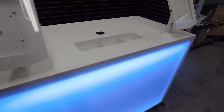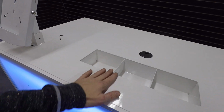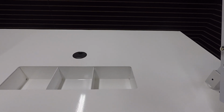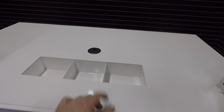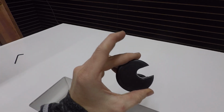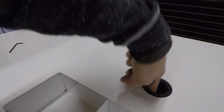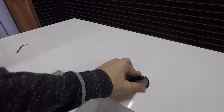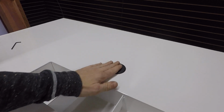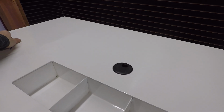Okay, so guys, another thing, this little compartment here we added, you can get this with no compartment. You can custom order a compartment. You can just let us know what your desires are. This here is an additional wire port with a removable plastic grommet top, so you can slide big plugs down in there. Like say, these guys are going to have a printer up top, so you can have different power outlets like that going down and hidden from the top. Or you can have it without that.